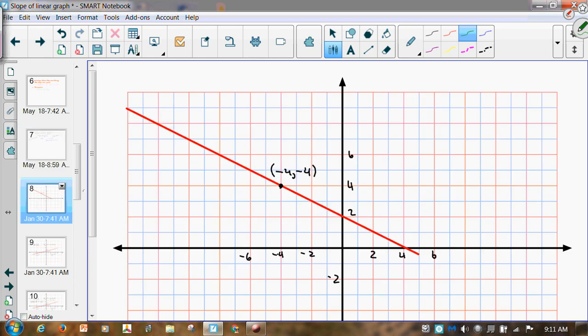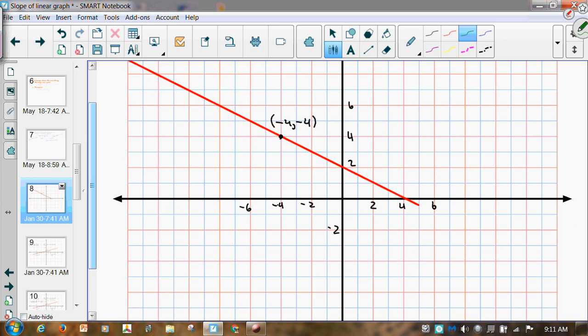Here's a graph, and it is scaled normally with an XY grid. And notice that the point -4, +4 is on our chart, and we have a slope. We said that our slope was m equals -1/2, and you can see, as we've talked about before on slope values, it is going downhill from left to right, which is consistent with a negative slope.